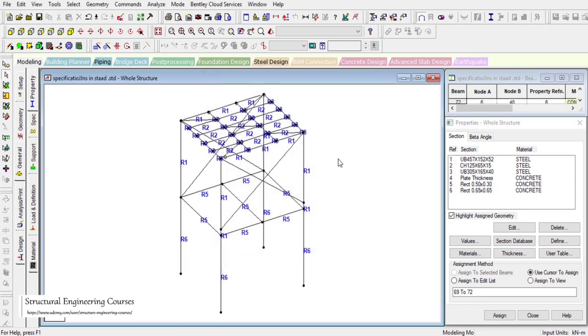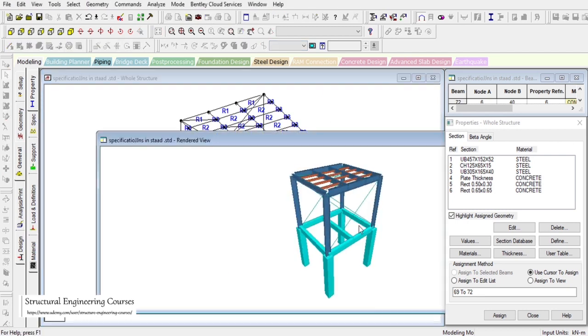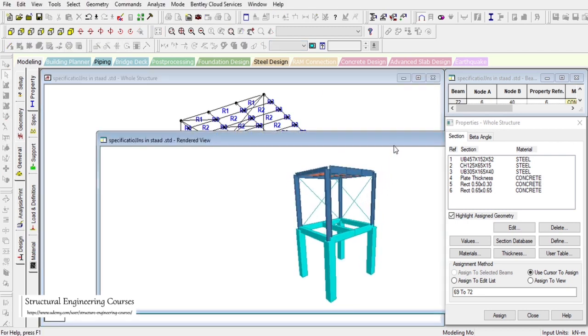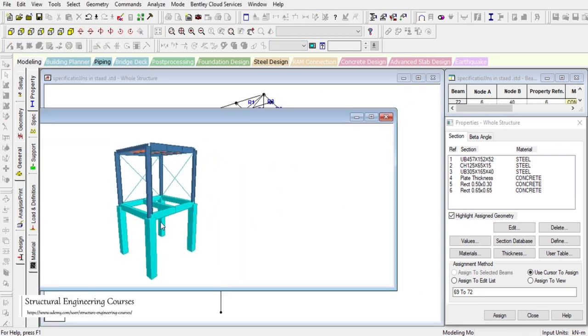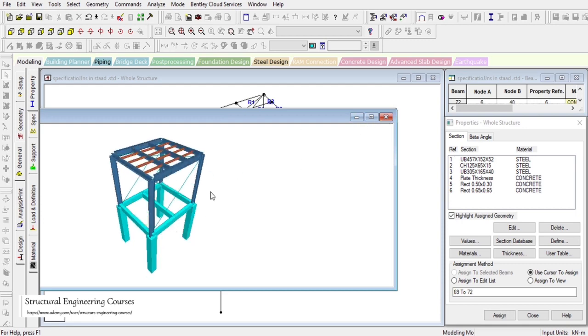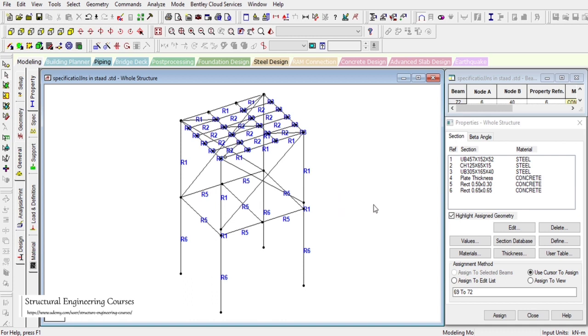So now this is basically a composite structure that we have modeled, that is, RCC structure on the bottom and steel structure on the top. We are modeling this structure just to make you familiar with all the specifications that are available in the STAAD software.